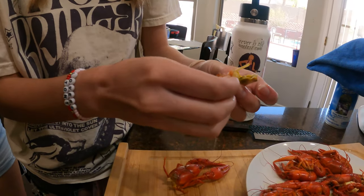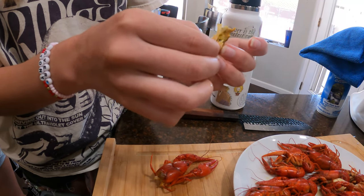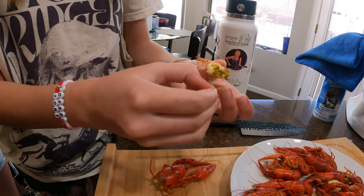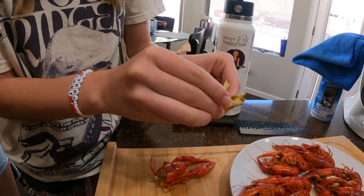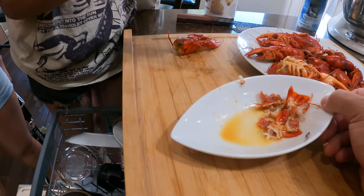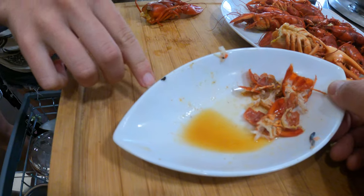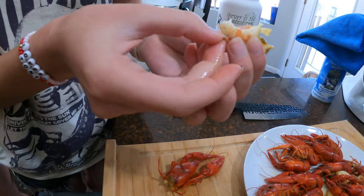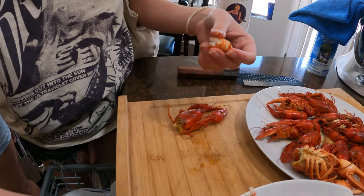Okay, how do I... Just peel the legs off. What if I don't like it? Then spit it out. I think I will. It tastes like shrimp. It literally... Yeah, it's just shrimp. Or lobster. That's what I needed. Oh, almost. What am I doing wrong? Yeah, there you go. Ooh. Here, a little bit of juice right there. Oh, okay. Yeah. There you go. Just grab that. Peel it all the way up. Yeah, there you go. Boom. You got it out. Oh, that was big.